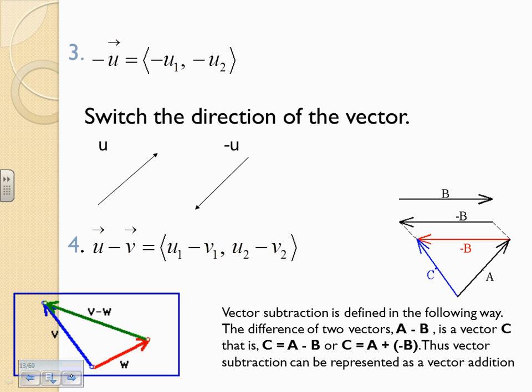So if I wanted to subtract, let's say that this is vector u, and we have vector v going like this. And we want u minus v. What's the first thing we would do? We have to do what to v? We'd make it go the other way. So now that is a parallel vector v that goes that way. Now we can do the tail to tip.